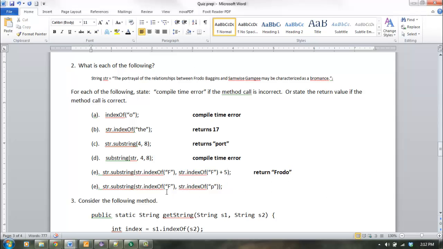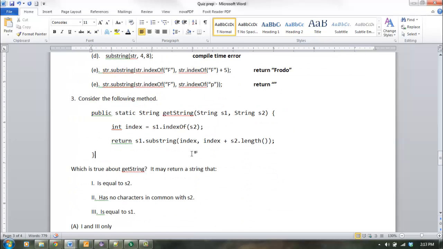All right. So here I'm starting at F, and I'm going to string.indexOf p. Well, where does p happen? It looks like the first p happens here. So this is going to be the index of this F in Frodo, and then I'm starting my substring there, and I'm ending up at the first p, which is way back here. This is not illegal. I can make this method call, so it's not a compile time error, but it's going to return the empty string because I'm asking it to start at a larger index than it's ending at, so it's just going to immediately return the empty string.